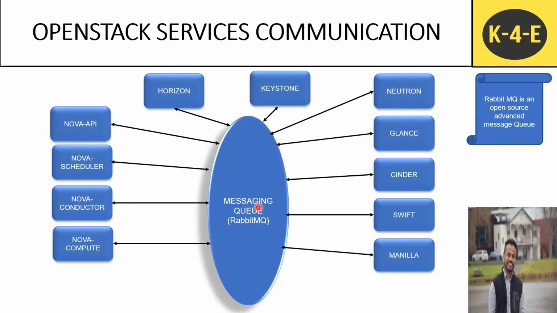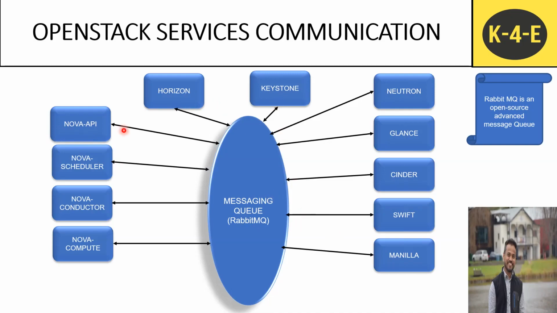When you say configuration, when you install OpenStack, it is part of the installation configuration that out of three nodes, one RabbitMQ becomes active, the master. So only one RabbitMQ is working at a moment. It is part of your PCS cluster, and it talks to each of the services on the internal IP, because these are already present on the same controller node: Horizon, Keystone, Glance, Cinder, Swift, Manila. It talks to each of them on the same node.